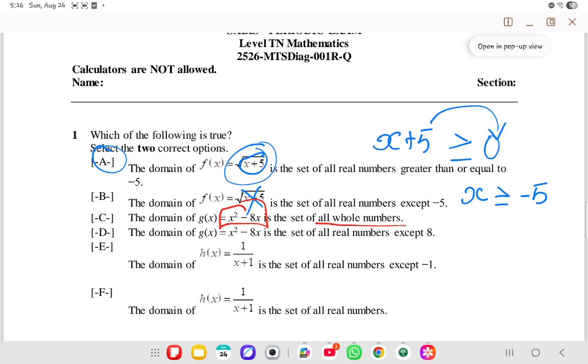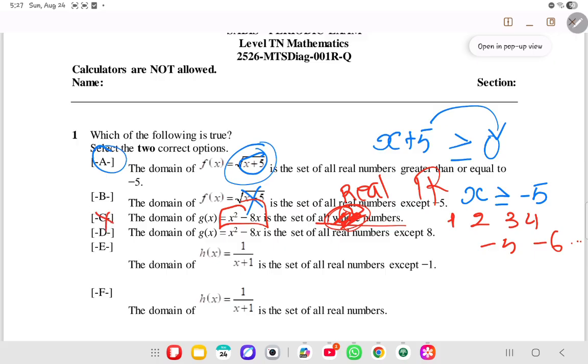But if you read it carefully, you will see that the domain is the set of all whole numbers. Whole numbers are anything except decimals, except fractions. For example, 1, 2, 3, 4, minus 5, minus 6, etc. All these are whole numbers because they're not decimal and they're not fraction. Whereas in reality, it's the set of all real numbers. So you cross out whole and replace it with real, or you can put the R like this. In both cases, they are both correct. But whole numbers are incorrect because it's the set of all real numbers. So C is wrong.